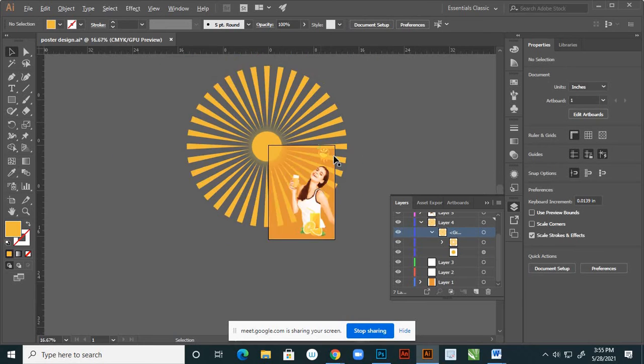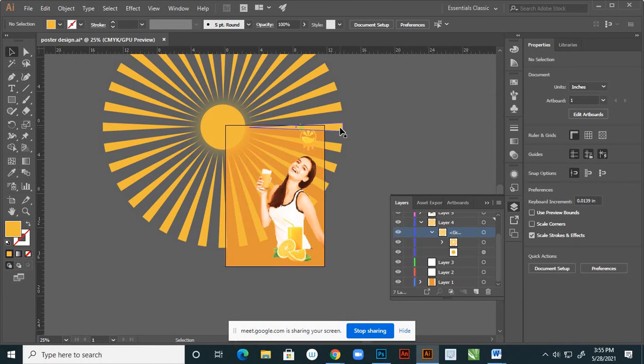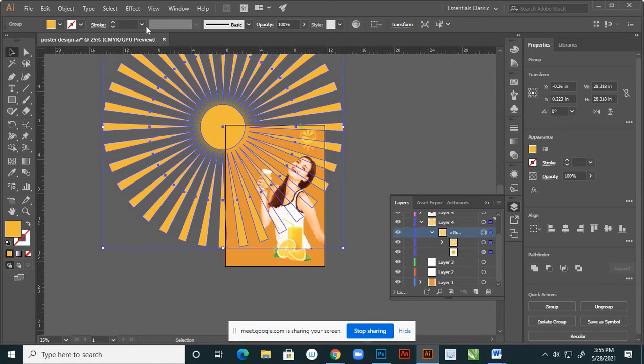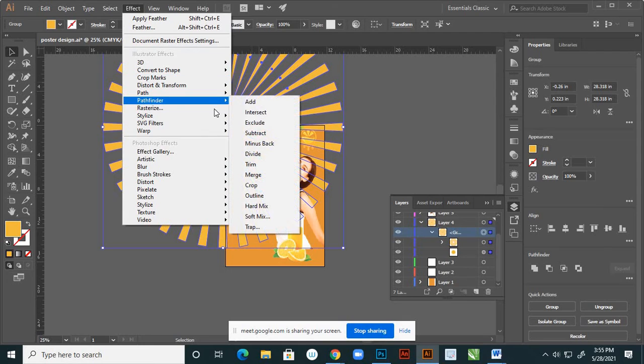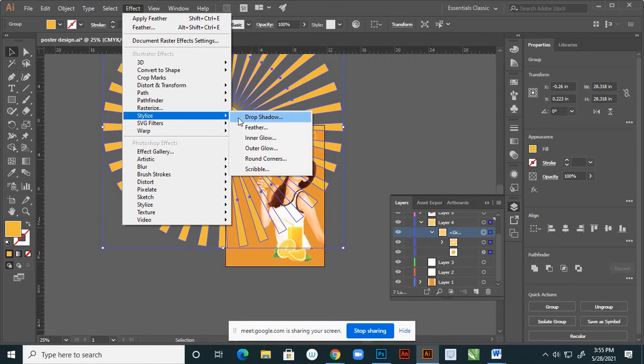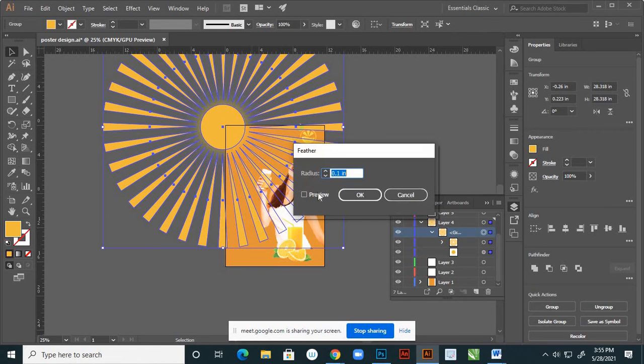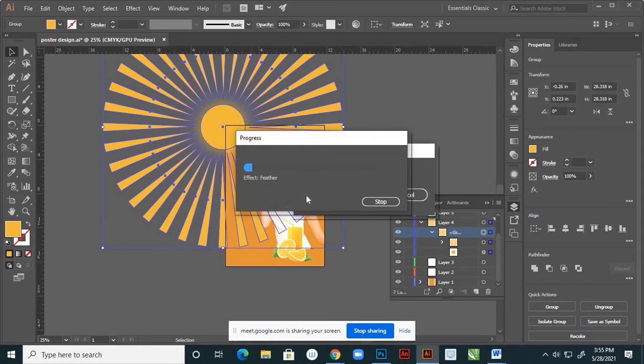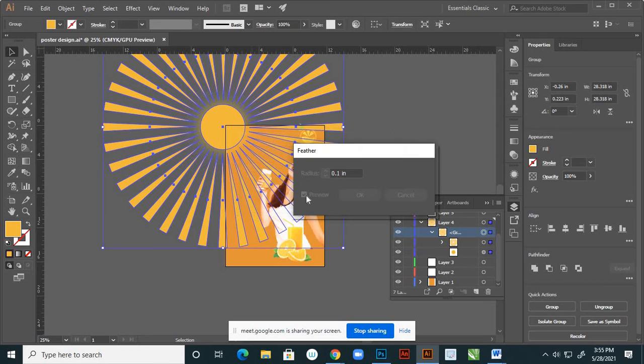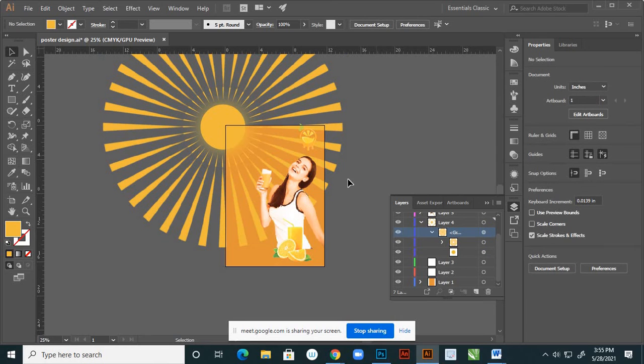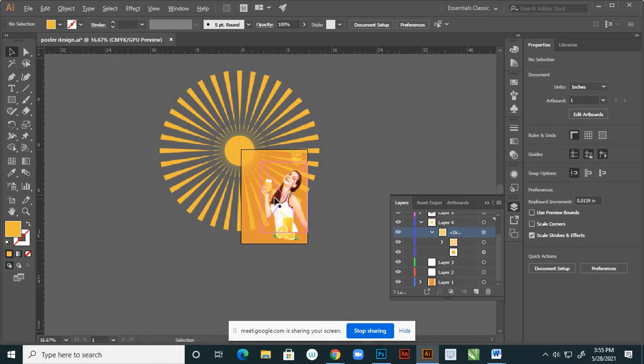Okay, right here for this also I'm giving some effect. From stylize, I'm giving some feather effect, right? Okay, feather applied here.